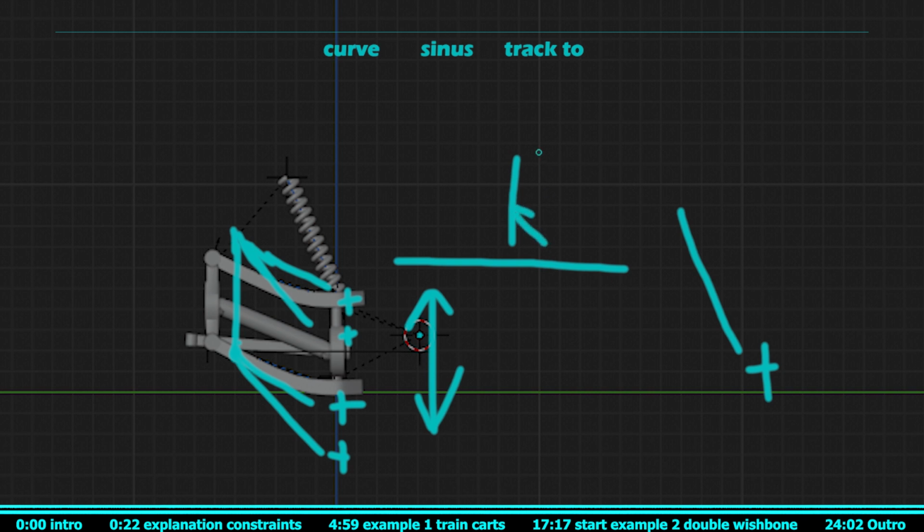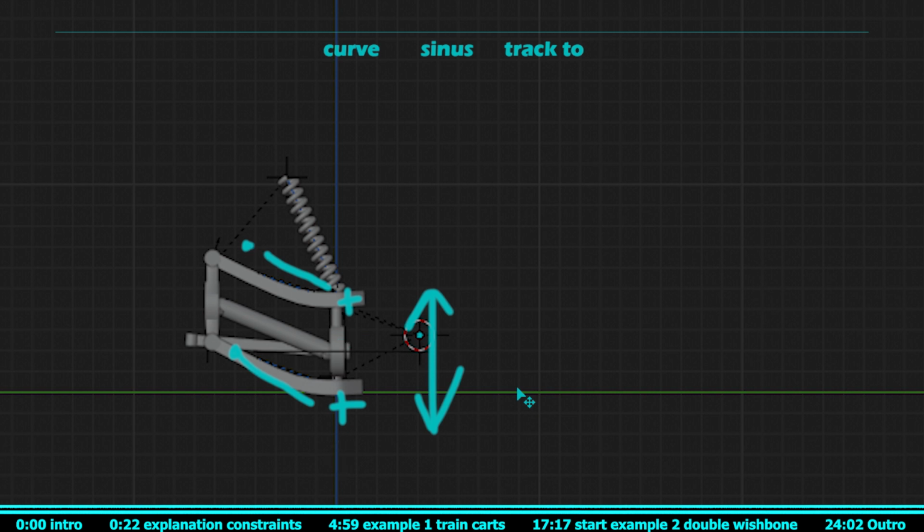If you have the body of the car, here's the suspension part. You can't make the suspension go further down than this, and you can't make it go further up than this. So you're kind of stuck in that, which means the inconsistency is so minimal that you don't even see it. So that's why I found this one to be the most reliable for this.